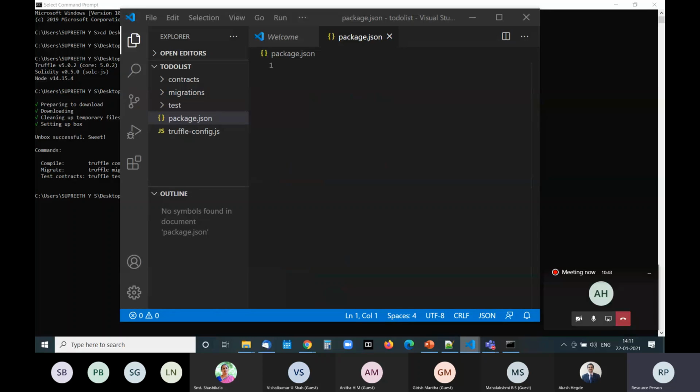I don't want to use a lot of time on this particular thing, so we'll quickly open up the documents that I have shared. In that document, open package.json, copy the entire code and just paste it here. That's it. I'll explain whatever is happening there, because if you have to type it, it's going to take really long. Copy, paste.